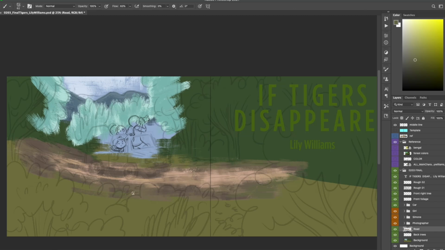I mentioned this earlier, but I am painting intuitively at this point. You can see that I know where the road is just based off of how the brush is going, but you'll see that I don't carry the road over completely to the right because I don't really need to. This is all we're gonna see. The brush and the foliage is gonna cover the rest of it.